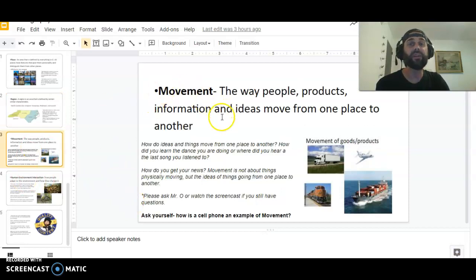Now movement can be a tricky one because a lot of people think, like with a cell phone, it's my fingers moving. No, it's the idea coming from your brain into the phone. So it's the way people, products, information, and ideas move from one place to the other. Like goods and products, they move in car, boat, train - they're moved across the country. However, ideas move just the same way. We'll talk about the Silk Road or some of these great trading routes that people had. And as they moved, ideas moved with them - like paper currency, or religion, or medicine. All sorts of things moved with people. And it's not the physical act of them walking, but it's the ideas, it's the exchange of ideas.